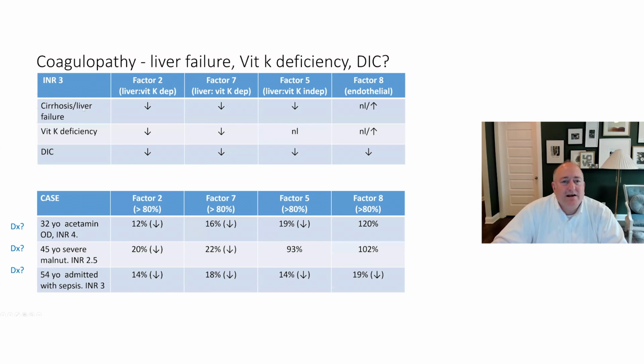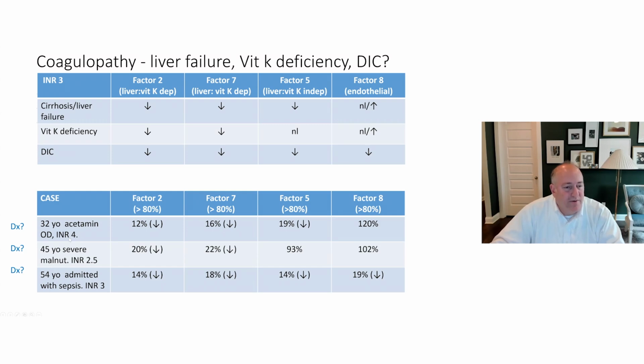For instance, in liver failure, the liver's not working, so your factors 2 and 7 are going to be low. Factor 5, also made in the liver, is going to be low. Factor 8 is no problem because it's not made in the liver, so it's going to be normal or even elevated. In vitamin K deficiency, the liver's working, but it can't make factors 2 and 7 because there isn't enough vitamin K. On the other hand, factor 5 is made independent of vitamin K, so as long as the liver is working, factor 5 will be normal, with no problem with factor 8. And finally, DIC destroys all the factors, so levels are low. You can use that information to help you diagnose the cause of an elevated INR.